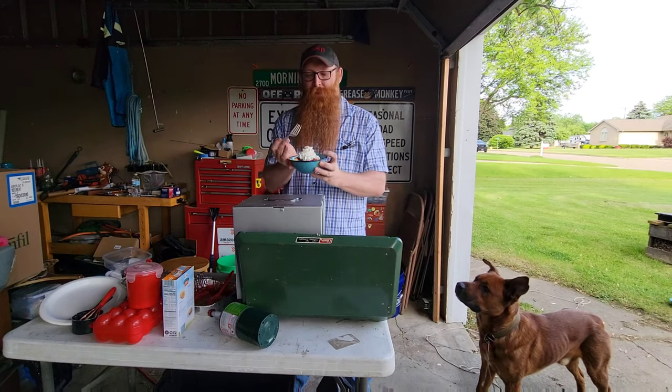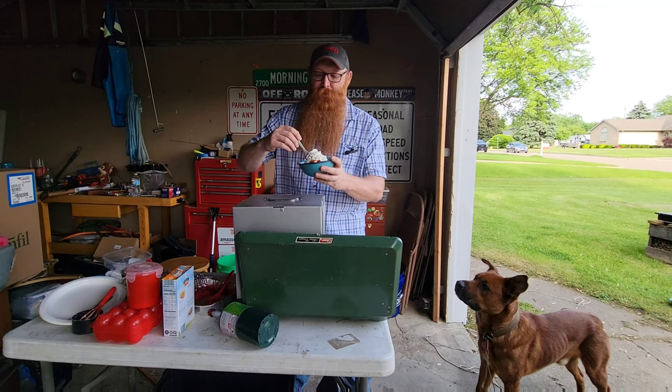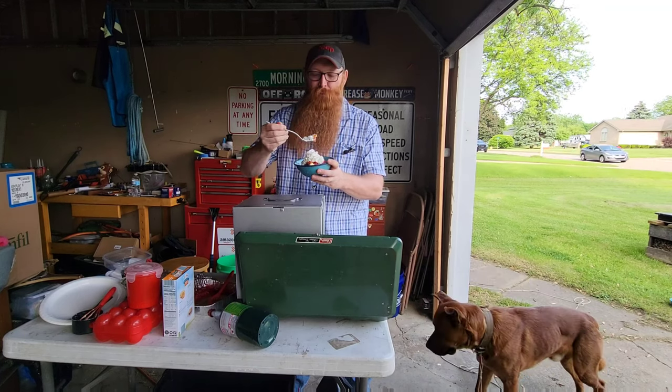There it is. Big stake turned out beautiful. No burn.